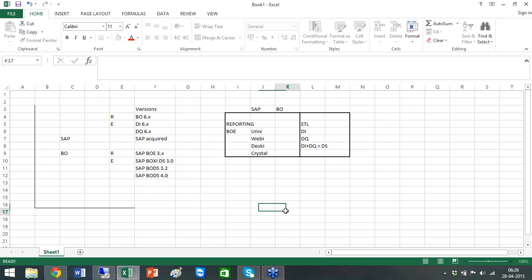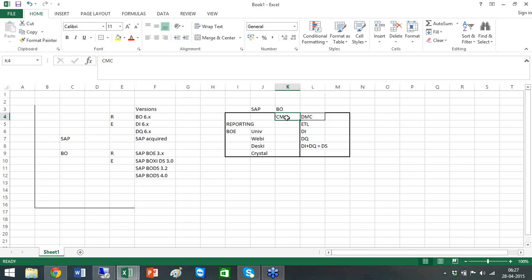4.0 came into picture. Earlier these two tools had their individual management tools, right? So Business Objects Enterprise has the Central Management Console and Data Services has the Data Services Management Console. The Data Services Management Console is an admin tool for Data Services, and the Central Management Console is a management tool for Business Objects Enterprise, the reporting side.